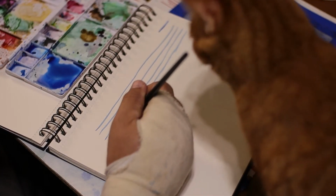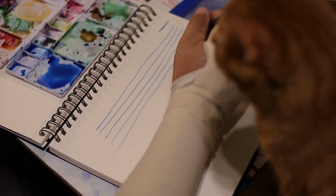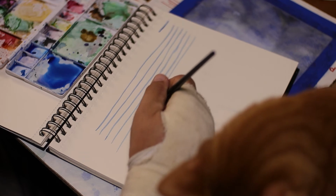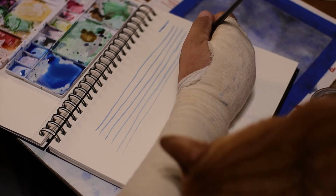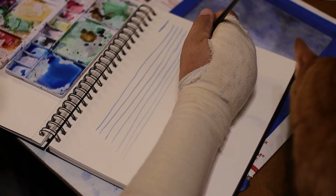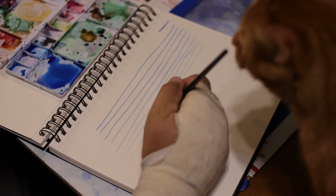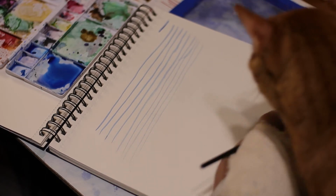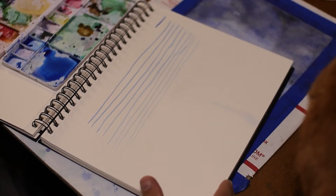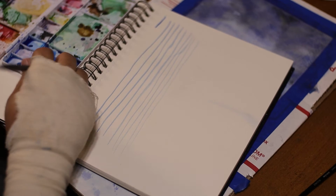2, 3, 4, 5, look at all these lines. This is doing a really good job, but I'm making really skinny lines. 6, 7, 8. And the lines are starting to get pretty fuzzy. It's pretty much out of paint. Now it's about gone. All right, so look at those lines. I got about 8 good ones. Don't steal my brush. You're trying to keep it safe from Biddy.